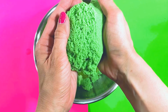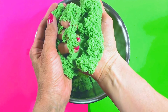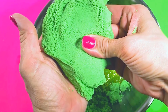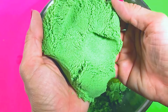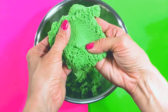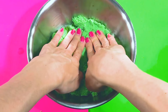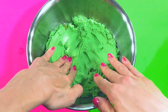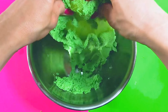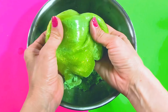with a whole bottle of glue, and I think it turned out pretty good, as you will soon find out. Just taking a minute to look at how awesome Kinetic Sand is, because it really is one of the coolest things ever. It's so soft, right? If you've never tried it, it's definitely worth going out to the store and buying some. It is pretty expensive, but it lasts. I don't want to say forever, but the stuff that I do have doesn't dry out or anything, and it's exactly the same. It lasts way longer than Play-Doh or something like that.